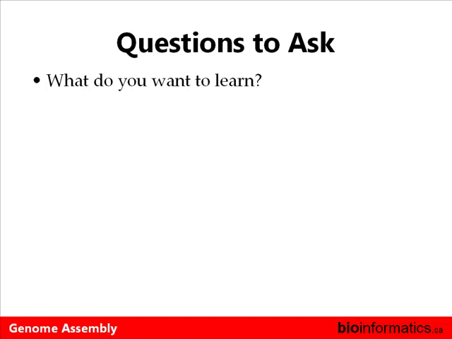So the questions that you may want to ask: are you interested in comparing this genome to some other genomes? Are you interested in what kind of variation then? SNPs, larger structural variations. Maybe you don't really need to do an assembly, and all you need to do is detection of variation. If you're interested in predicting genes, can you somehow leverage other sources of information? Building a genome from scratch is going to be very difficult to impossible.